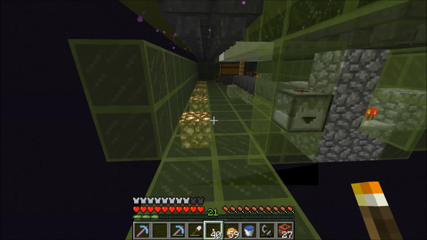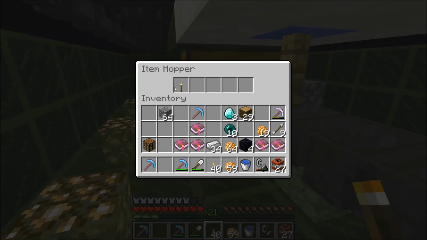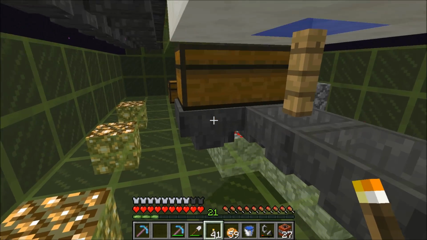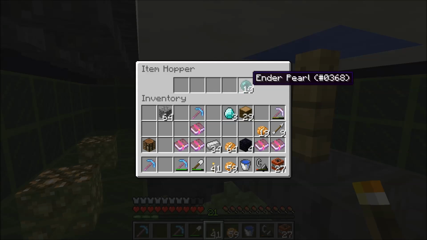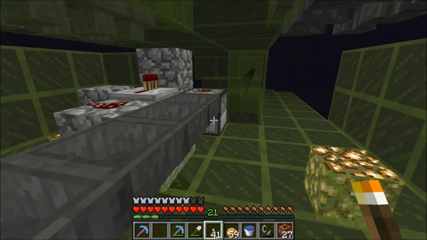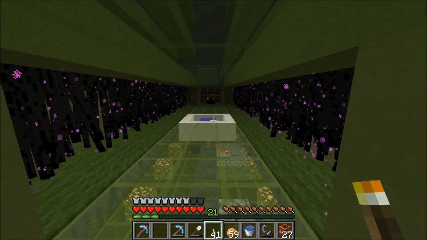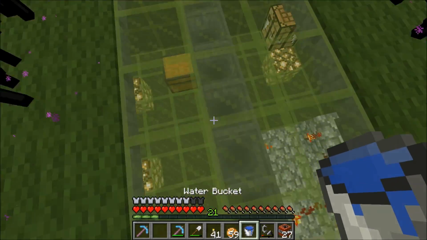That'd be somewhat rude. The other items besides Ender Pearls end up getting stuck in this hopper and or this chest. Although if this hopper gets full and there aren't any slots with Ender Pearls, then you run into issues. So don't drop all your stuff in there and leave it there. That'd be not good with this current item sorting system.